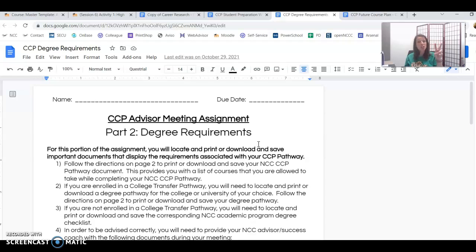So what part 2 is asking you to do is to give us the Nash Community College pathway document for your pathway, okay? We're asking you to get that and turn that in because we want you to know where it is, and we want you to know what are on those requirements.